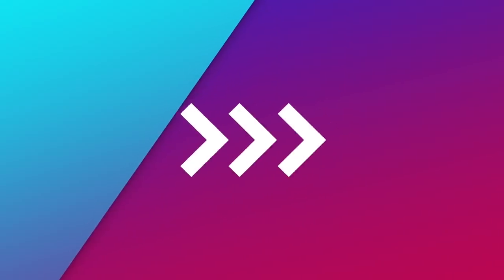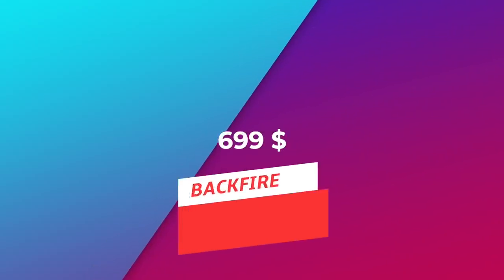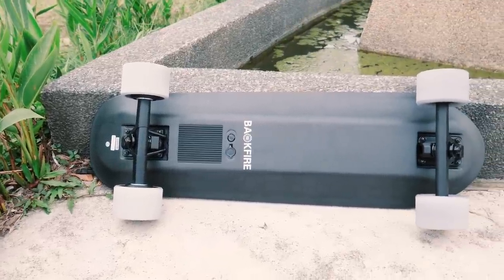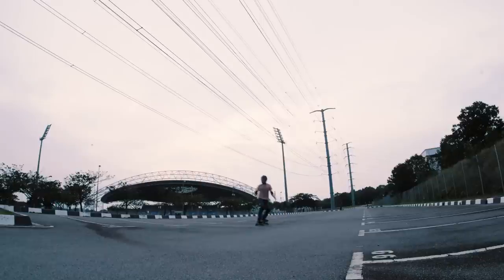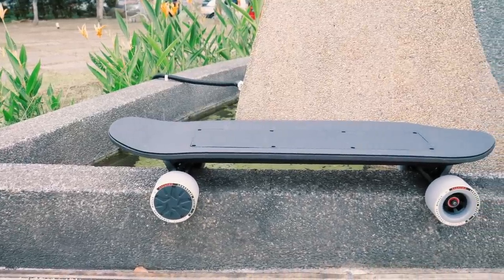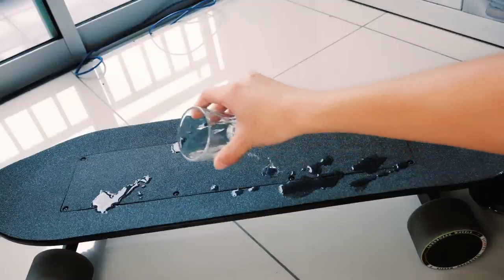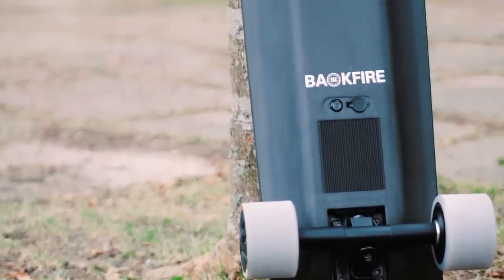Next, at $699, we have a beautiful short board from Backfire, the Backfire Mini. Weighing only 12.8 pounds or 5.8 kilograms, the carbon fiber unibody design is sleek and stealthy, and the boards are both powerful and agile. It's also flight compatible if you buy the 99 watt-hour battery pack — just check in the board and carry on the battery. The downside: it's more powerful than it is stable, and it is vulnerable to water. But if you want something portable and agile for your city commute, the $699 Backfire Mini is it.